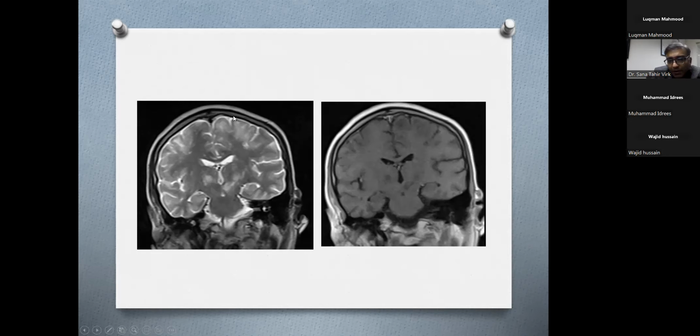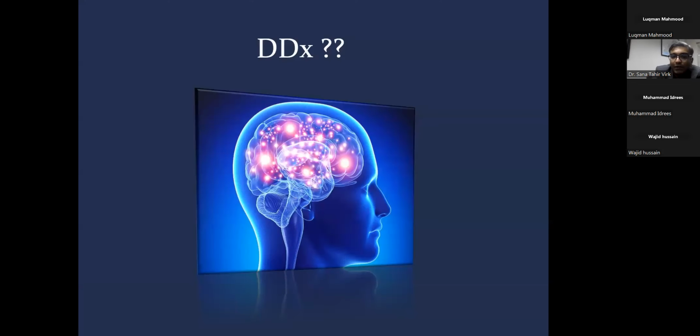We see the same pattern here on the left side as well. The gray matter is relatively spared, and then we have hyperintensities within the deep white matter. And there is no enhancement of these lesions. There is no mass effect, no midline shift, no perilesional vasogenic edema whatsoever. So you have to keep these things in mind when the final diagnosis of this case is revealed, because that entity does not cause any mass effect, or there is no significant midline shift associated with that pathogen. So over to Madam Sana.